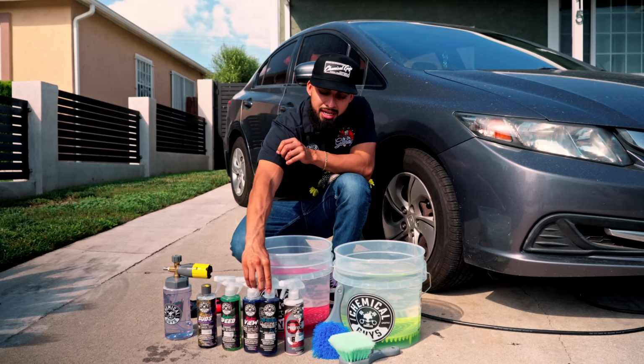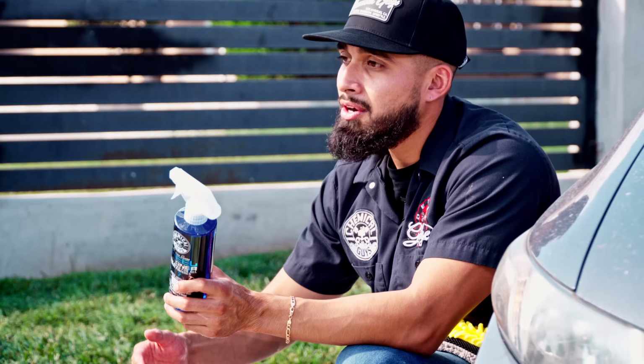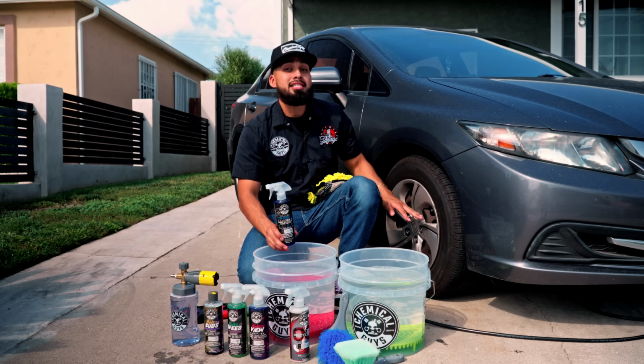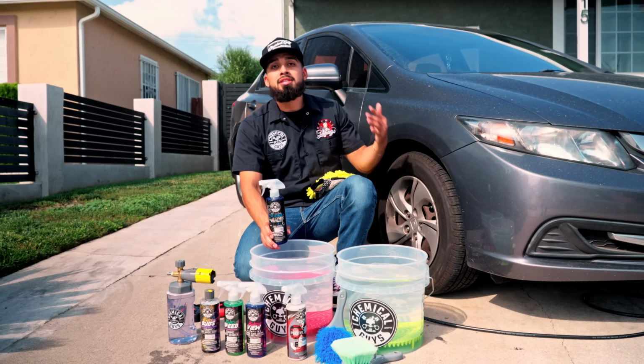But one thing I do want to show you guys is how fast and simple I actually clean up my wheels. I'm not going to bring out a secondary bucket. Just the reason behind it is because these are hubcaps. Yes, I understand they're hubcaps. They're not customized wheels. Obviously, if I was to build this car and have a show car, I might bring out a wheel bucket and do all that.